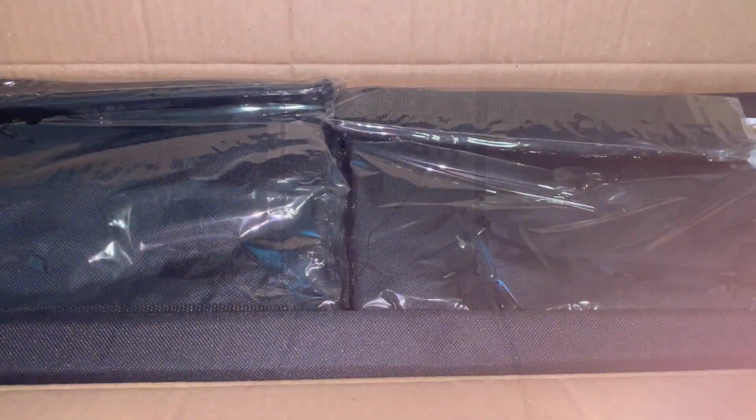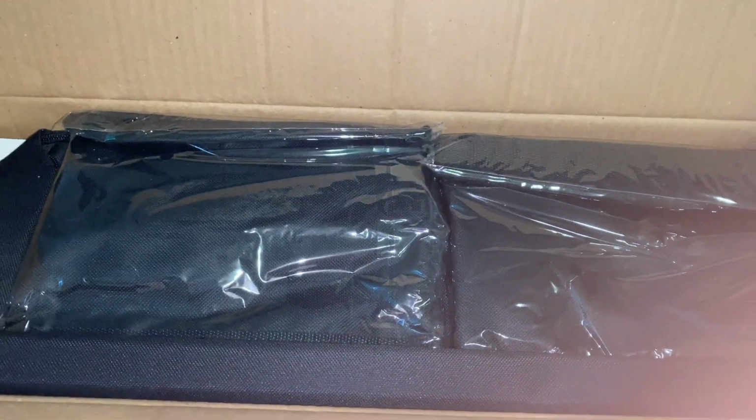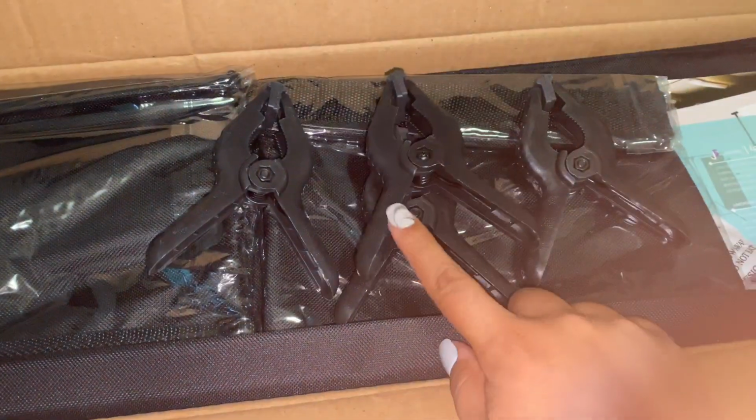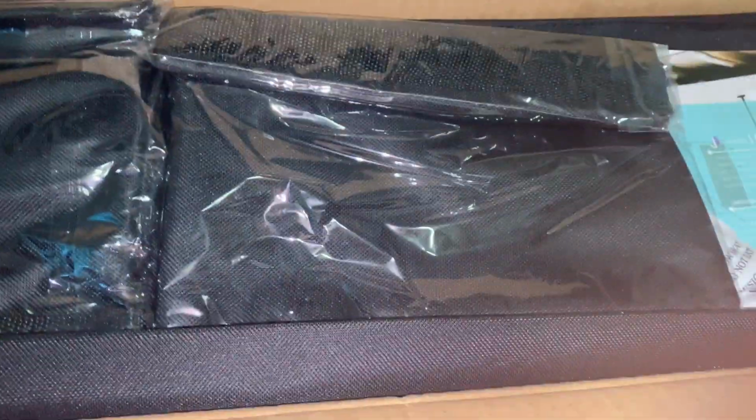Okay, real quick, I just wanted to show y'all what the backdrop stand came with, and I barely opened it right now, but it comes with four of these, and this is to basically hold the backdrop up. And then I'm literally going through this fast, and like I said, I will show y'all at the end how it looks put together.